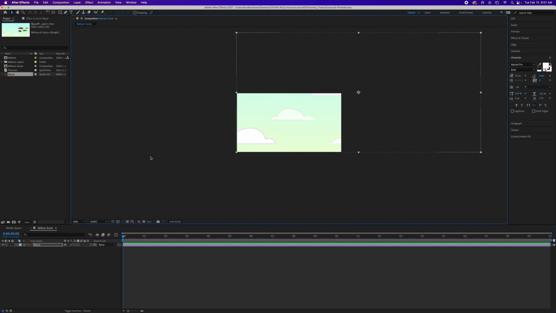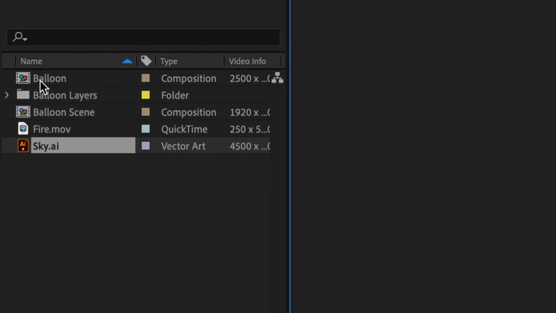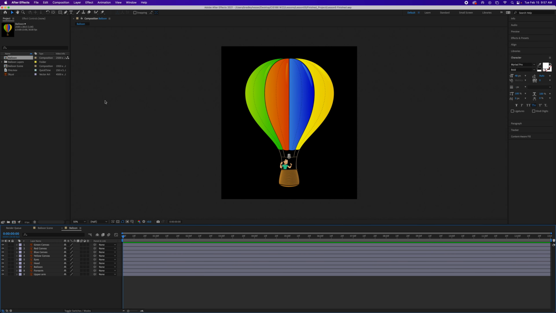So let's go ahead and open up our balloon composition. So we're going to come over to the balloon composition. I'm going to double click on that, and you should find that it opens up inside of the composition panel. Now after it opens up, you're going to see all of the layers in there: our green canvas, red canvas, blue canvas, yellow canvas, eyes, head, balloon, forearm, and upper arm.